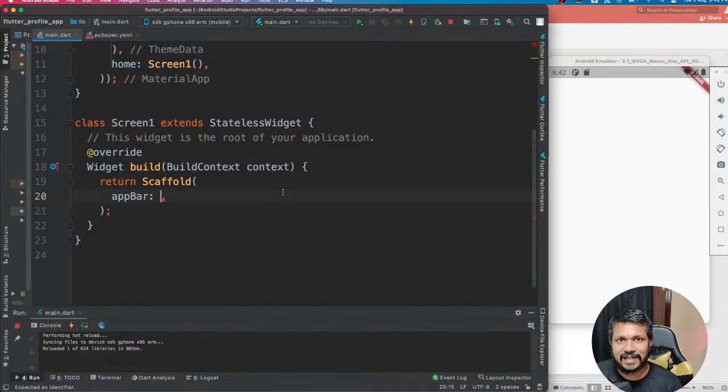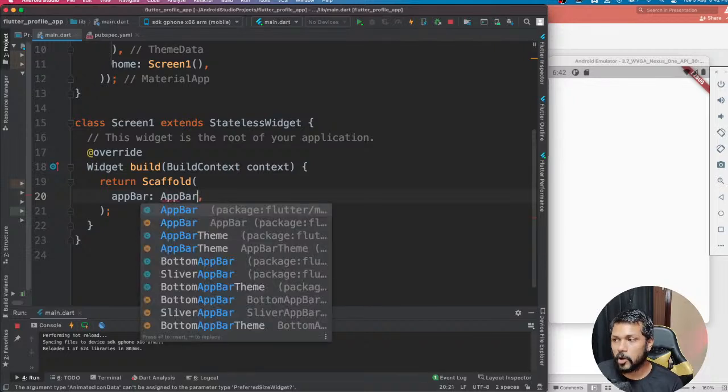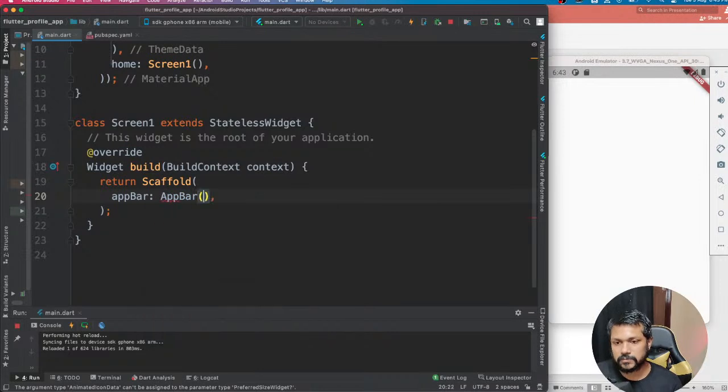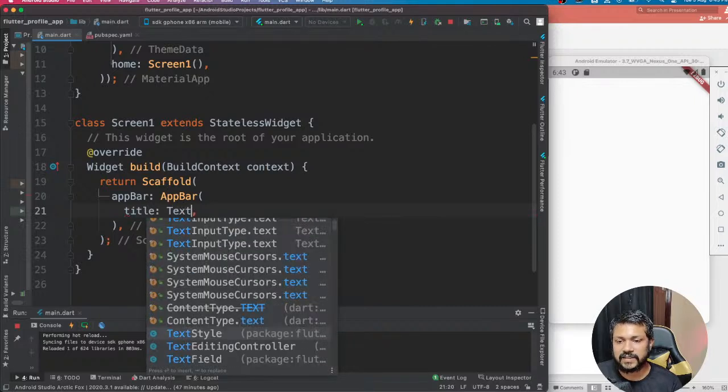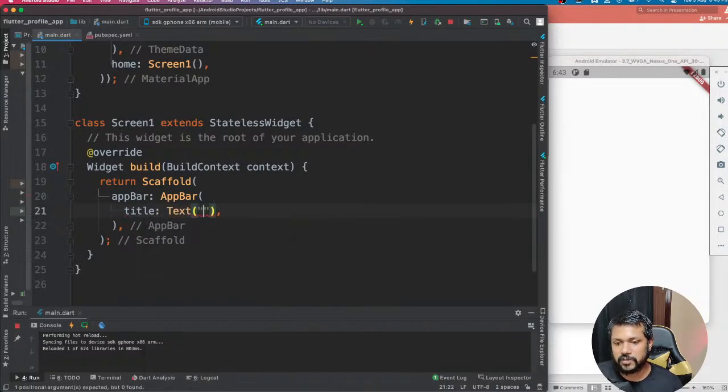I'm just going to create the AppBar. AppBar is basically going to be the top bar. I'm just going to give it a title. The title is going to be a Text, and the Text is going to take the value assignment.